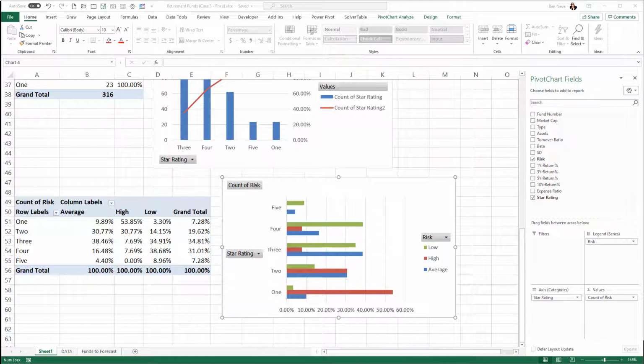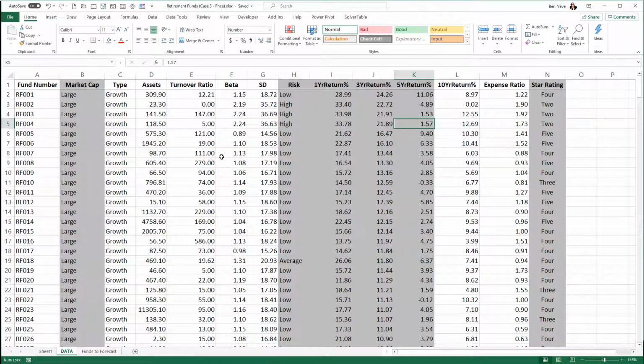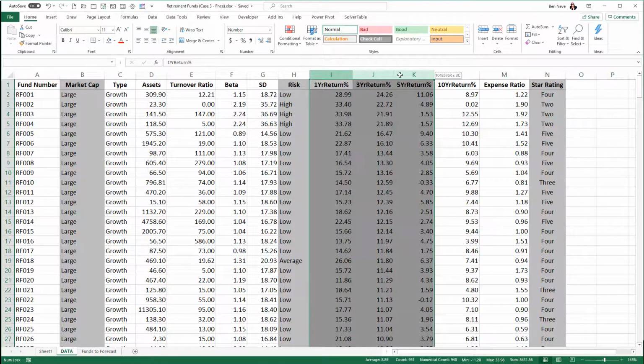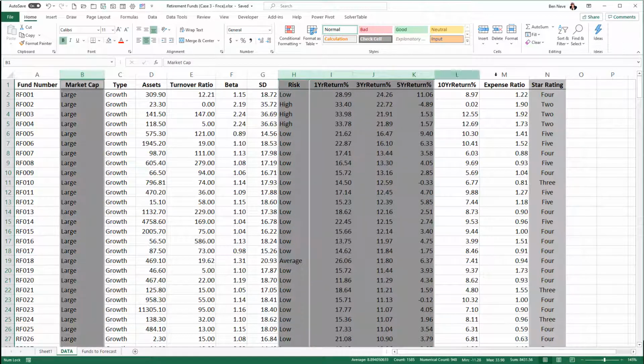And now we're going to look at the numerical variables in a different sheet, because I shouldn't use pivot tables with numerical variables, generally speaking. So we're going to go back to the data now, and I'm going to make a copy of my numerical variables and move them to a new sheet.